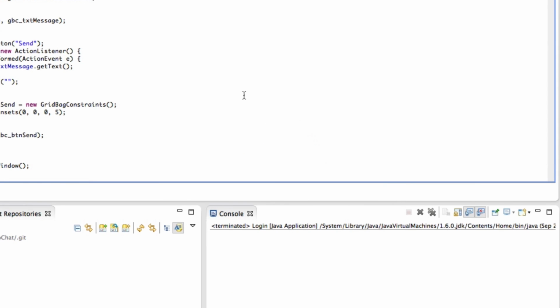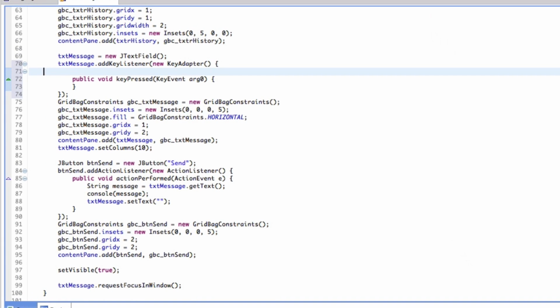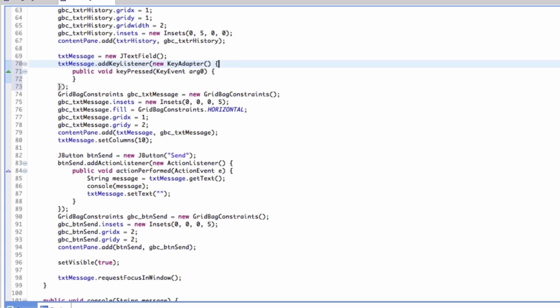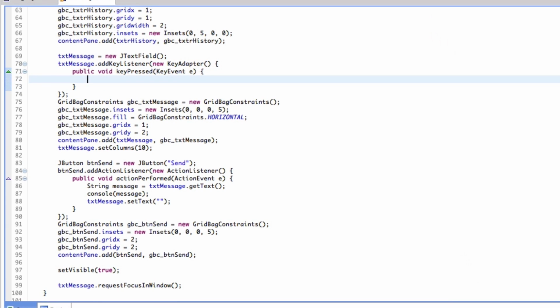It'll hop us back into our code view and pump in a key listener, and we can get rid of the override. It doesn't actually do anything. It's just like a flag. What we can do here now is basically do whatever we want. So we could say, if the user types in the letter A, let's log him out and get rid of the application. We could do that, right? Don't know why you would, but the point is you can. But now we're listening for key presses.